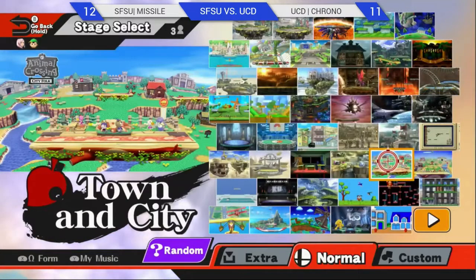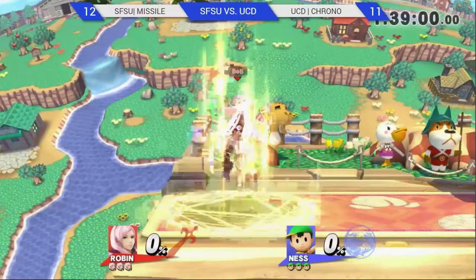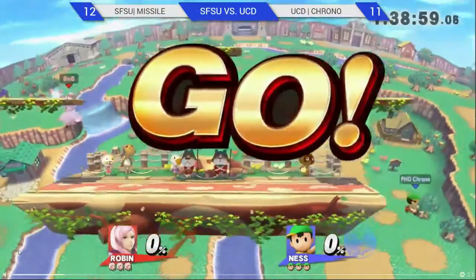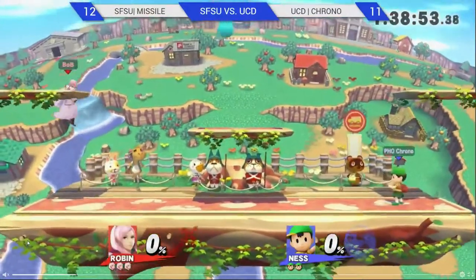This matchup, I don't know too much. Not a Ness or a Robin player. It just seems like you're gonna have a lot of problems off stage as Robin, considering you kind of go one direction and only have your hitboxes below you. But we'll see. Town and City. Oh, crew battle. Okay. Alright, we'll just wait till stuff happens.